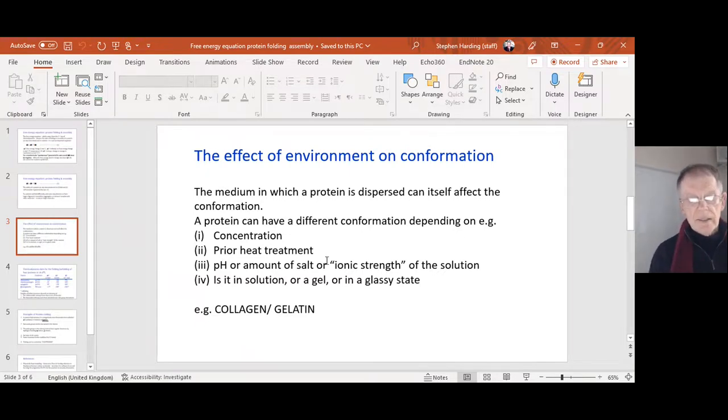Heat is an important environmental consideration. pH can affect the electrostatic interactions within a protein molecule, and not only pH but also the ionic strength. Ionic strength can affect the conformation because increasing or decreasing the ions in solution—ions have an effect of shielding charges on groups and residues—by changing the ionic strength, the concentration of salt ions or electrolyte ions can change that.